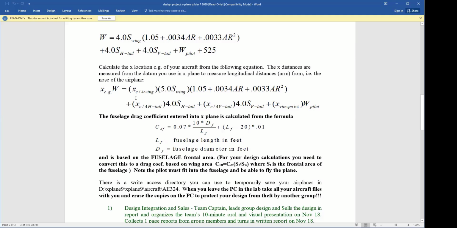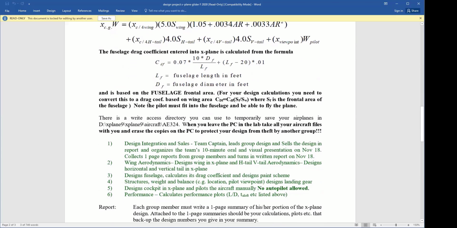And so if your CG turns out to cause problems with the airplane flying, you need to adjust the things in this formula to change your CG. Here's how you calculate a drag coefficient that goes into X-Plane. There's a formula here for CDF, and you enter that in the fuselage window when you're designing your airplane.